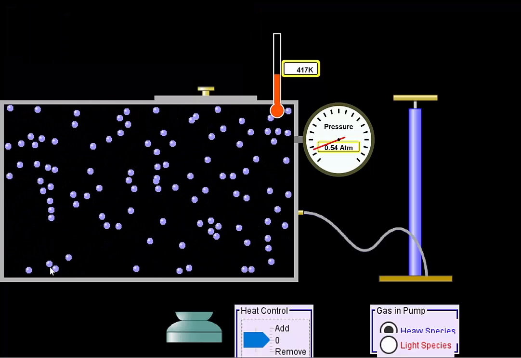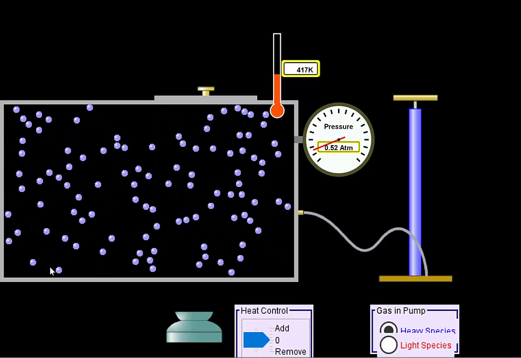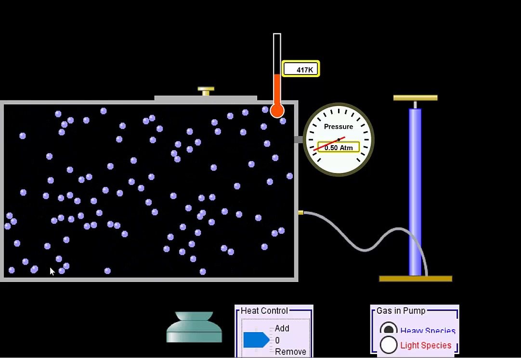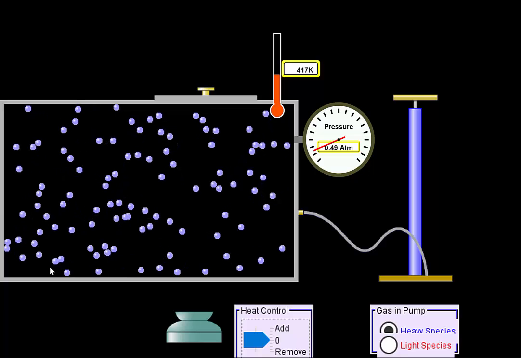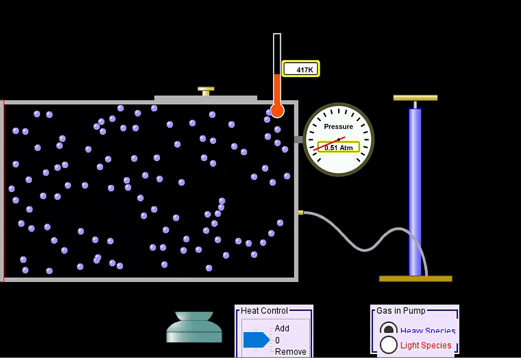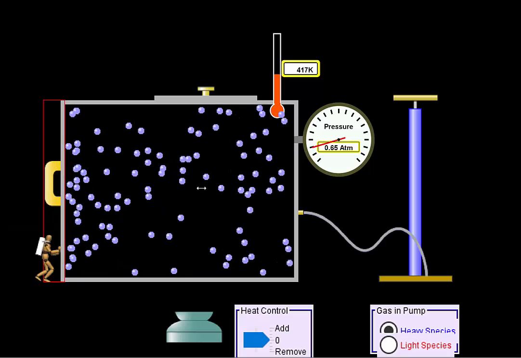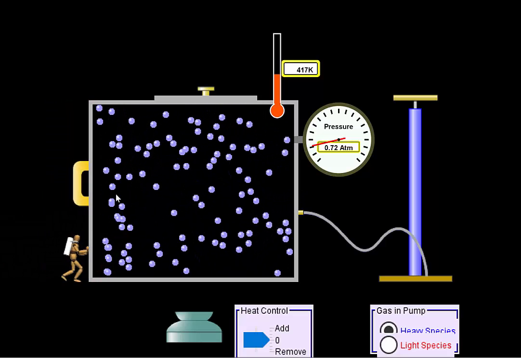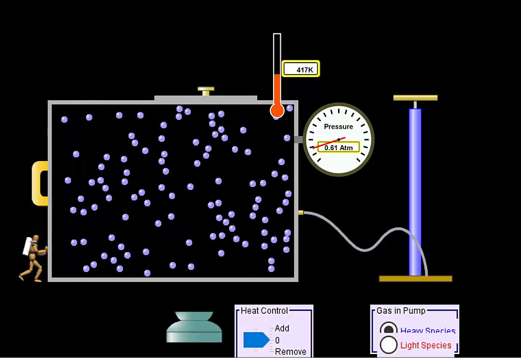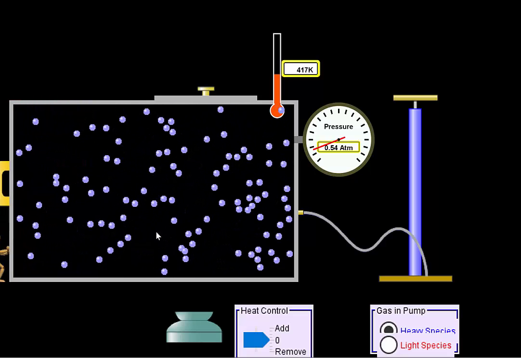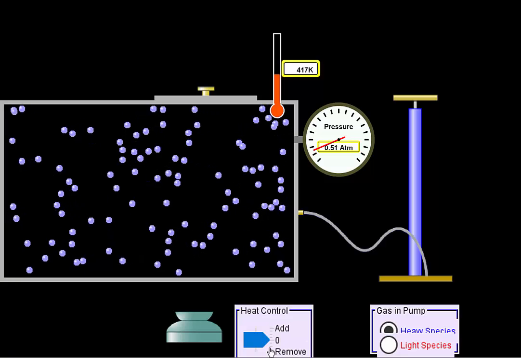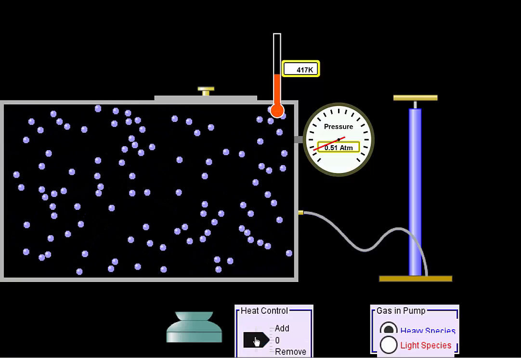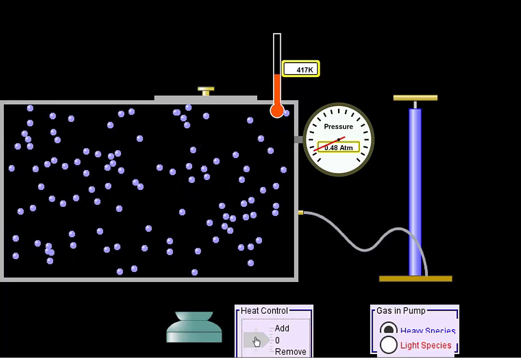Well, the other thing we want to do is we want to make sure we manipulate in the opposite direction. So if it goes up in one direction, let's see if it goes down in the same direction as well. So let's shrink our volume. And if we shrink our volume, we're having a hard time keeping our pressure constant. So we've got to increase our volume back up, trying to keep our pressure constant. Well, if we can't change the volume to lower the temperature, let's lower the temperature and see if it affects the volume.